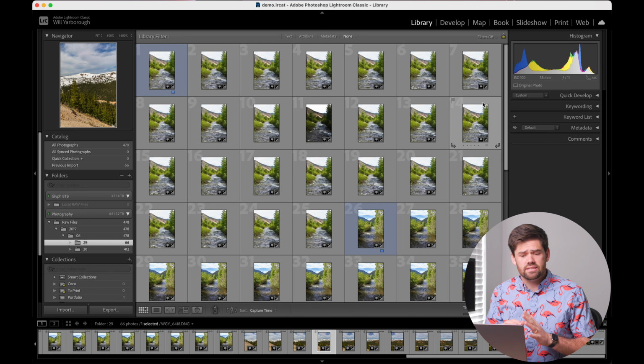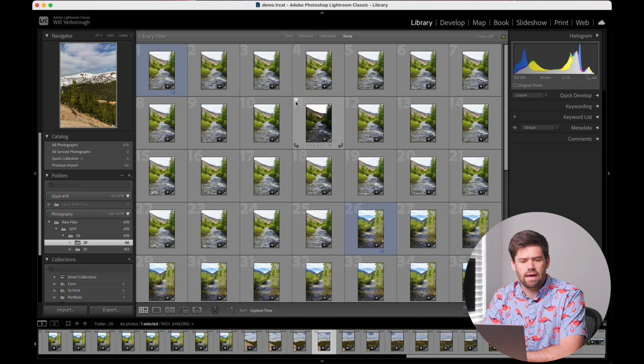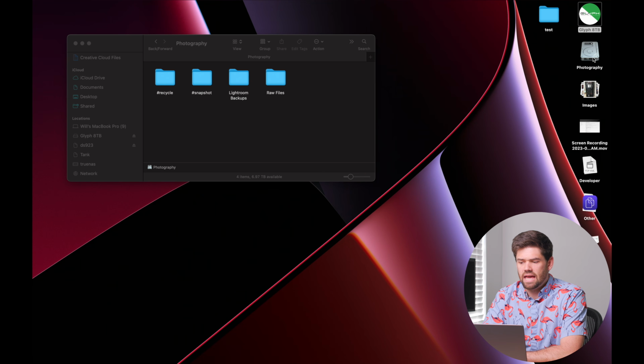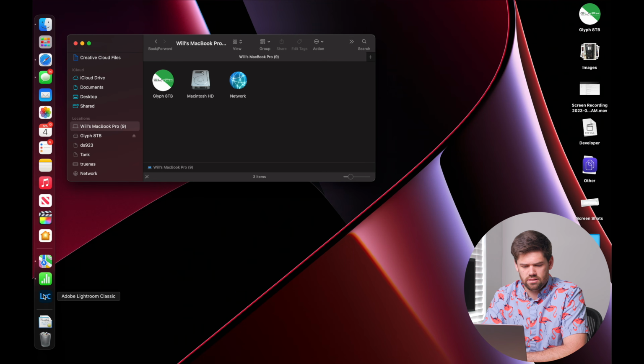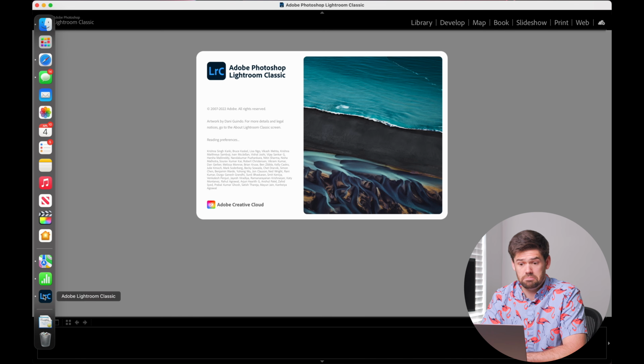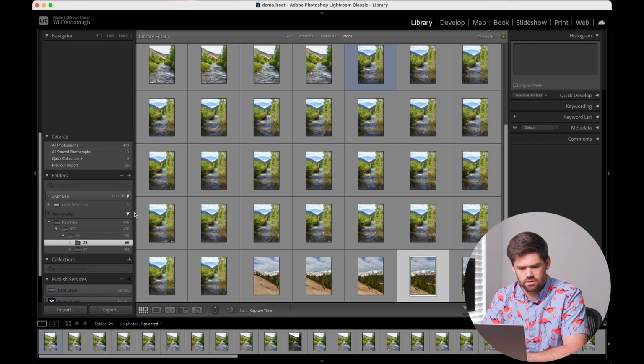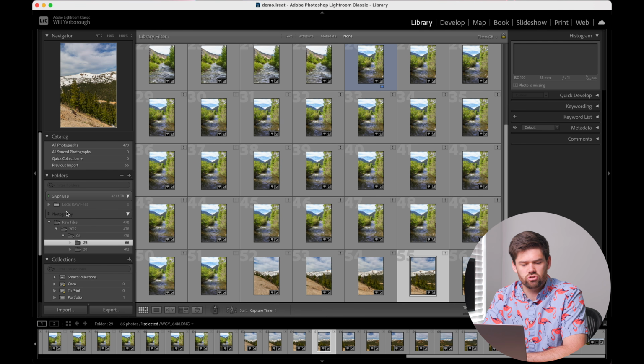All right, and so now the last thing I need to go ahead and show and do, and this is really macOS only, is what happens if you open it up and the photography folder is not mounted yet. I have not yet mounted it, so let's go into Adobe Lightroom and we're going to see it's going to have some trouble figuring out where it is. We can see that this entire drive is missing. On Windows, that's almost never going to happen unless you're off of your home's Wi-Fi network, but on Mac this can happen, essentially whenever you log in.